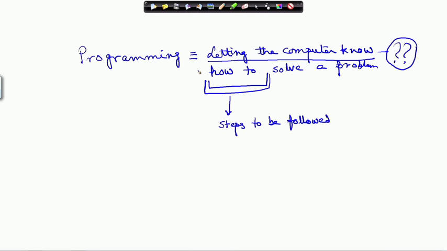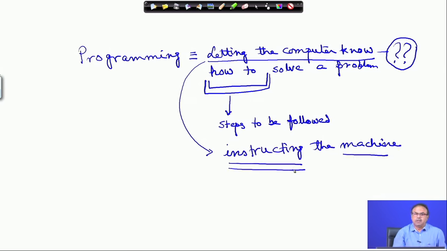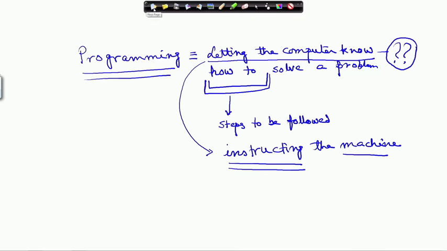Often informing the computer is also known as instructing the machine. The machine is nothing but the computer itself, and these are the computer instructions. A program therefore consists of a number of instructions to be executed. Now, the example that we saw was for adding 3 numbers. Now, we will soon see that the thing becomes a little more complex. If I wrote get first number, get second number, get third number, suppose there are 20 numbers, then I will have to write them 20 times, like that up to get 20th number. That is boring, is not it?